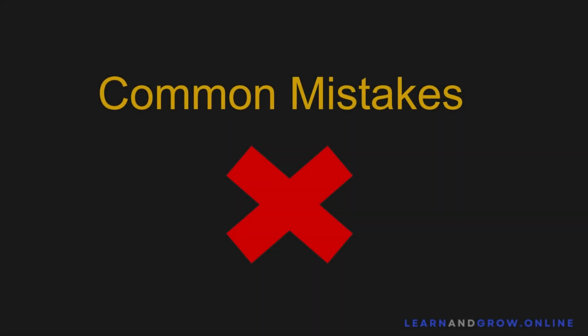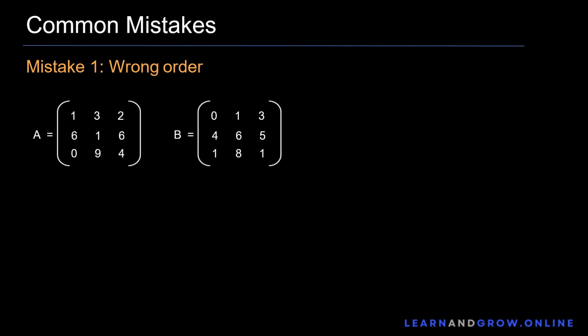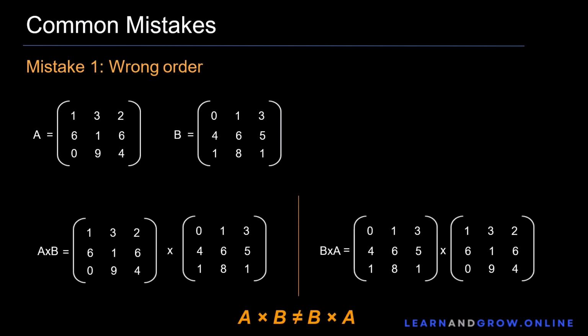All right, before we wrap up and proceed to practice questions, let's clear up some classic blunders students make when multiplying matrices. These slip-ups can mess up an entire answer, even if your steps look neat. First, mixing up the order. Matrix multiplication is not like regular multiplication. A times B is not the same as B times A. Always remember the condition. The number of columns in the first matrix matches the number of rows in the second. Otherwise, boom, undefined.